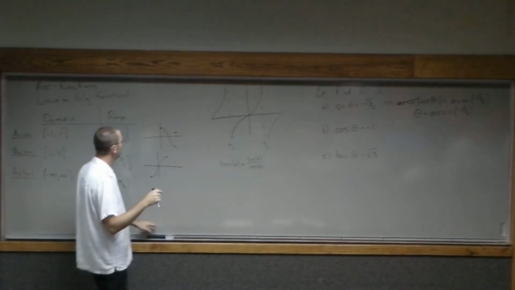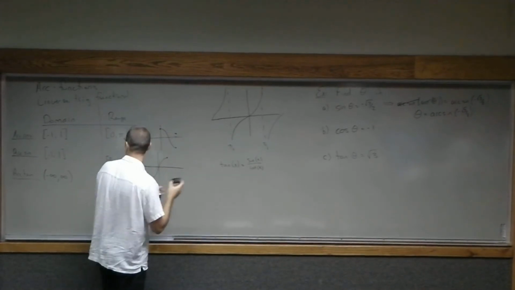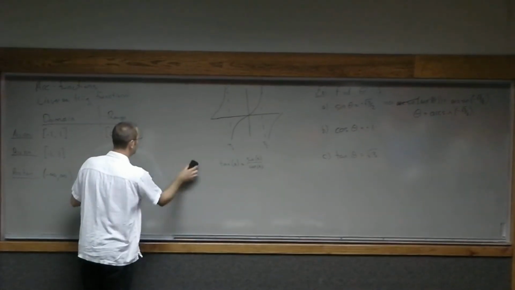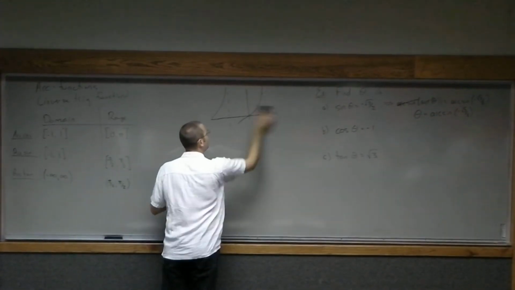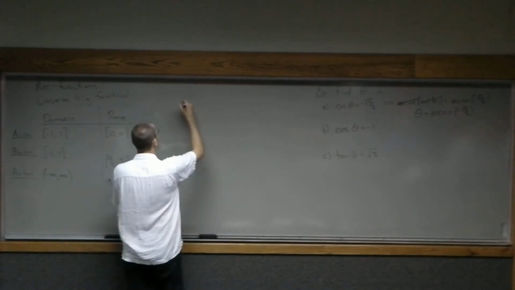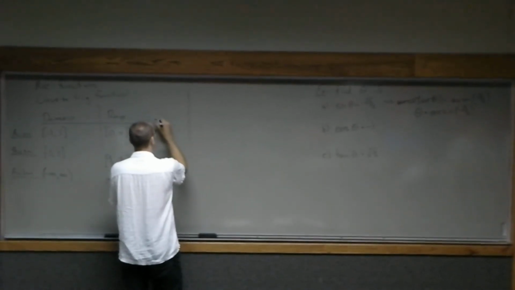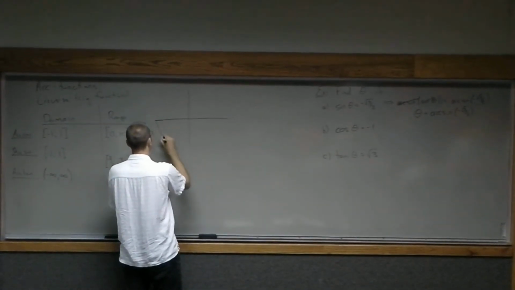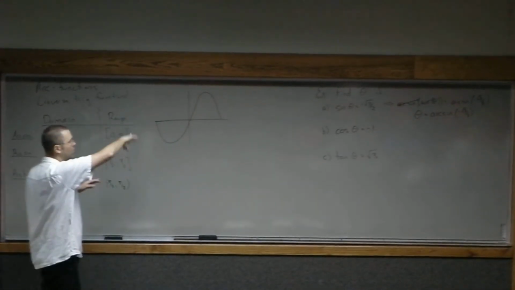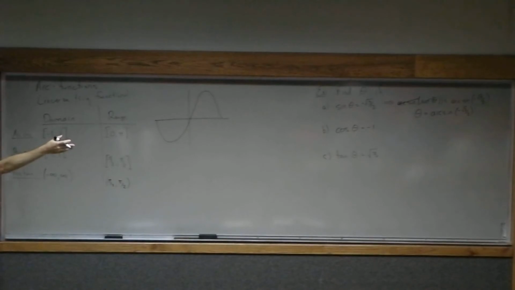We'll come back in just a second. Unit circle? Okay, we'll work the unit circle, but let me draw the picture for a second of our sine function. Remember, our sine function is this function that repeats itself over and over again. It has this wavy shape like this, and it'll continue on forever.